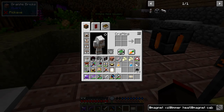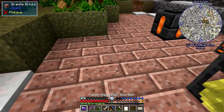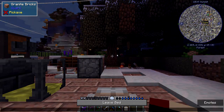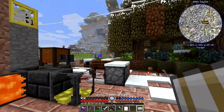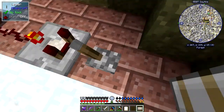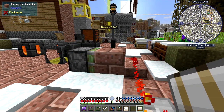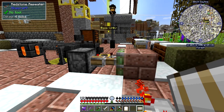Let's put those cables up. Those electric cables, I made lots of them. When I say lots, I made two stacks or something like that. That was plenty, and I was expecting to use a lot more, but in fact I didn't use that many. So now this thing with snow on it, snow may disappear when I get this to work, it's a bit buggy. Let's turn it on. As you can see, and as it goes back, it disappears.